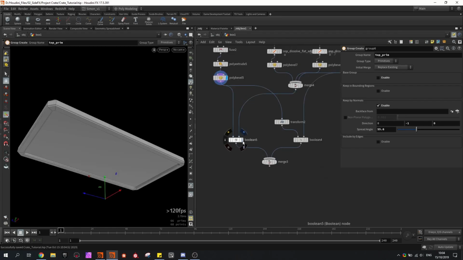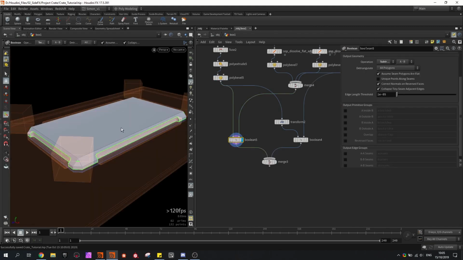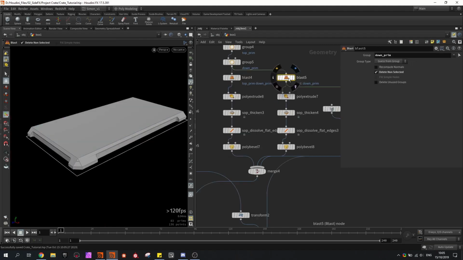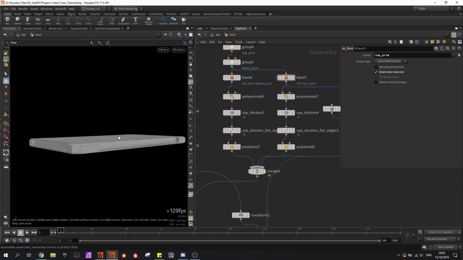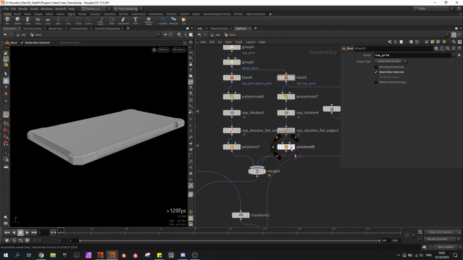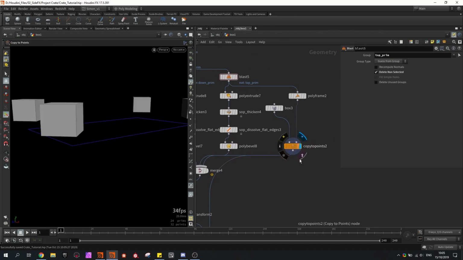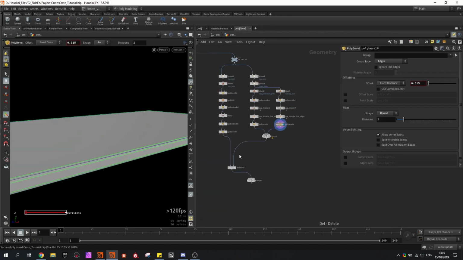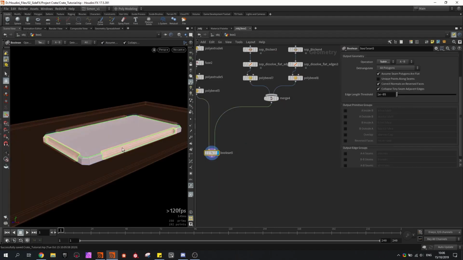Then for the booleans, let's first check the first boolean. We can see that some of the logic here also has to be adjusted. I like the side booleans, but I don't like the corner one and the one on the bottom. So here is the one for the bottom. Let's just change this from down primitive to top primitive. And this already looks a bit better. So right now we have this big shape boolean from the top. And then we have these corner pieces, but I will be deleting them here because I don't want these corner pieces for the top panel. So now we have a panel that looks like this.